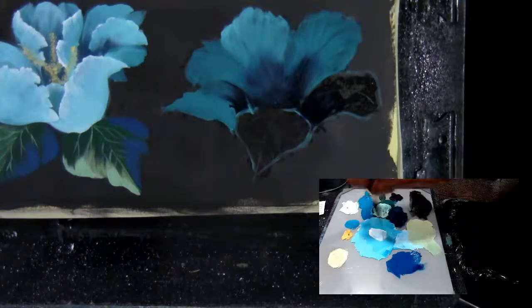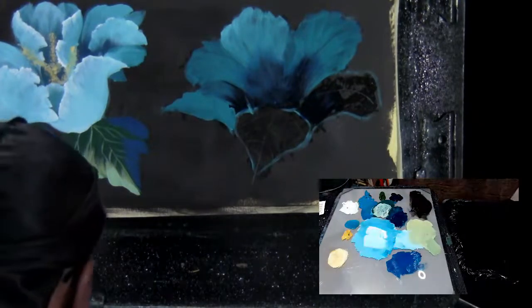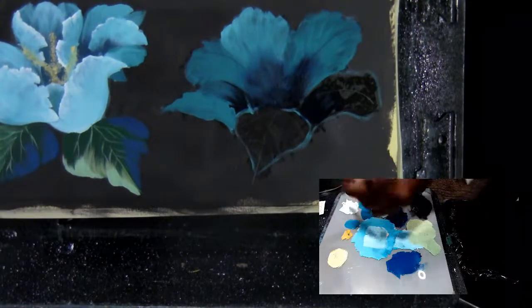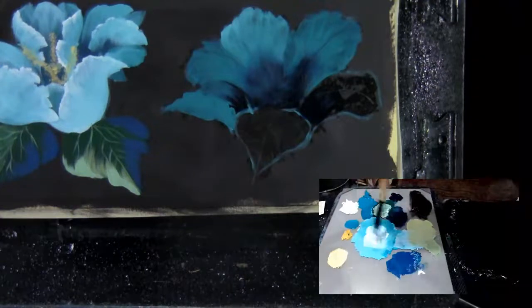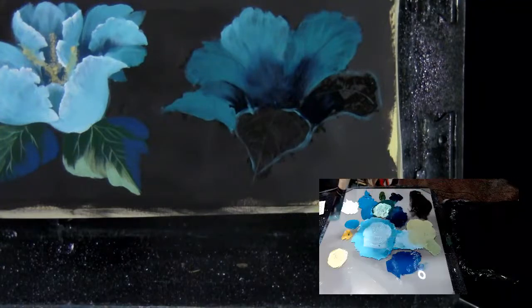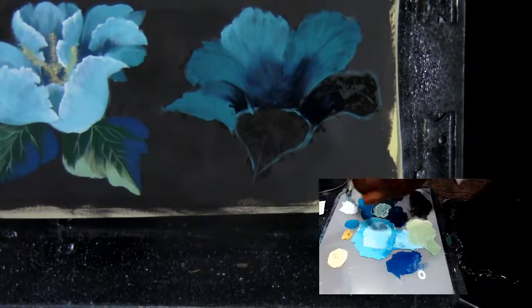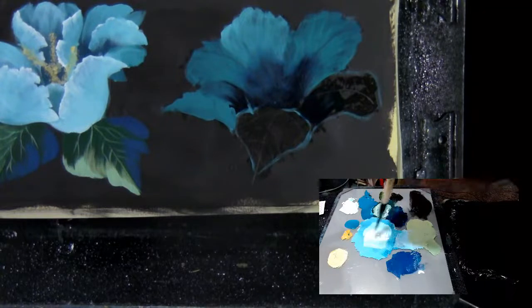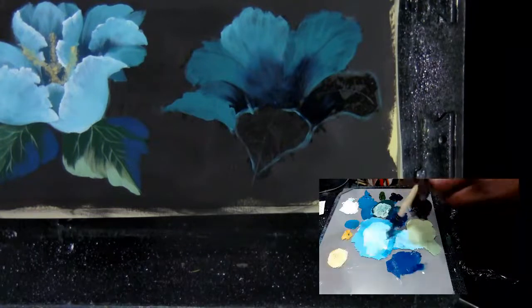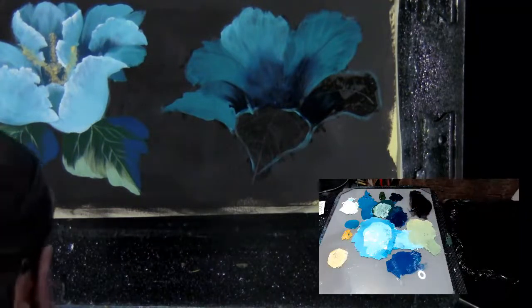Very powerful stuff here. I'm gonna get a little bit of glycerin there. Just a little more white. You'd be surprised how much more white you would need. Just because it looks bright and it stands out here doesn't mean it stands out very well up here. Even as I'm doing it now, I'm looking at it, it's not bright enough. There we go, that might do it.